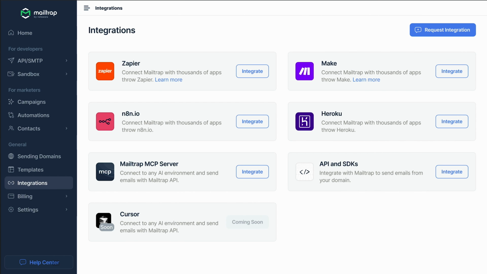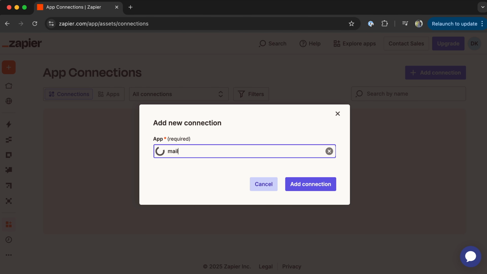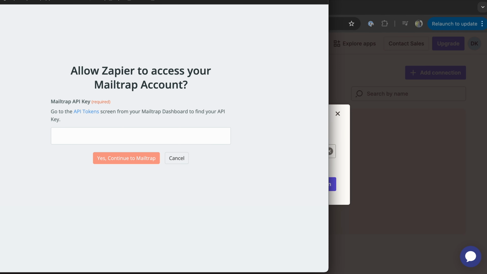Mailtrap has also sprouted a few fresh integrations this season, starting with Zapier. This means that you can now automate email sending by connecting Mailtrap to over 7,000 apps, no coding required. We could say that we have 7,000 new integrations, but we're counting it as one to keep the video short.